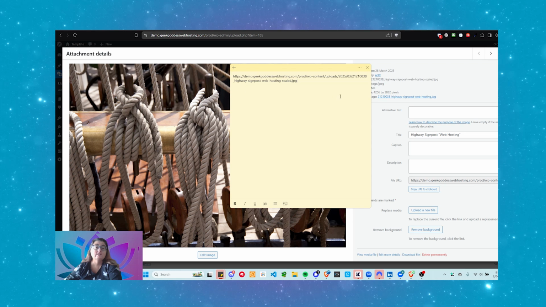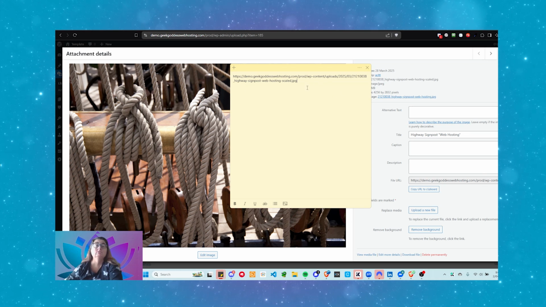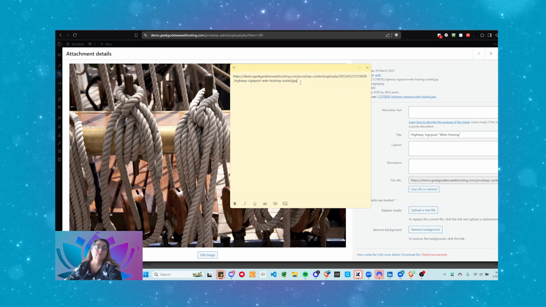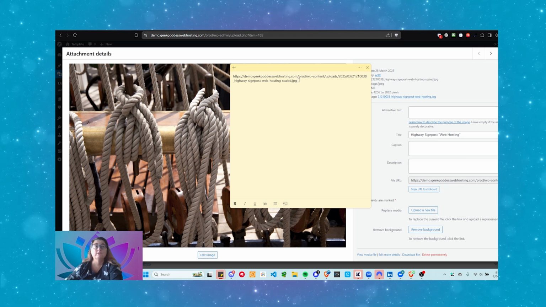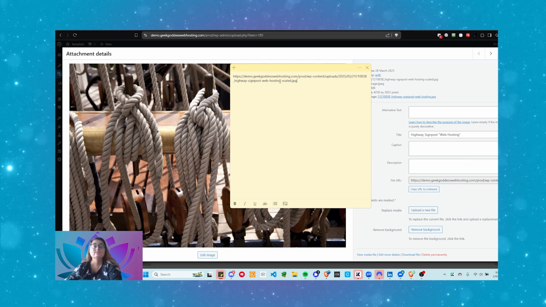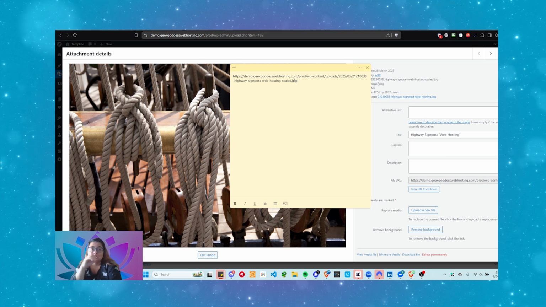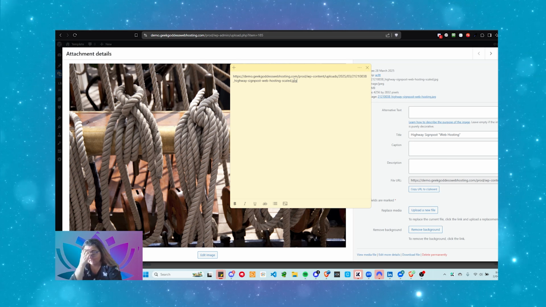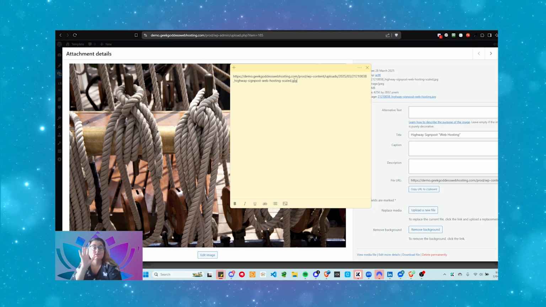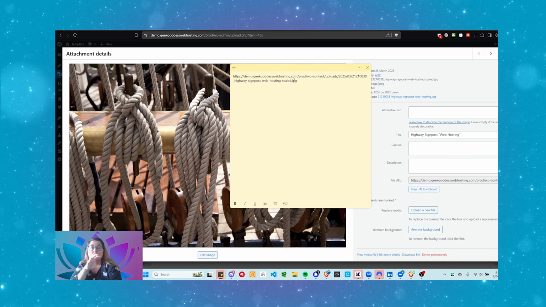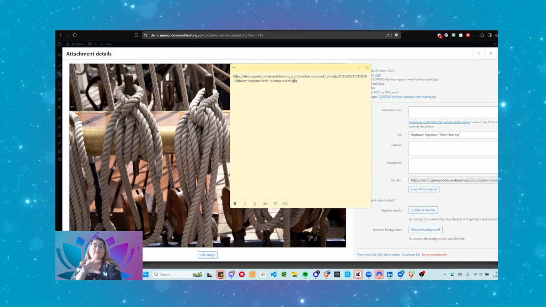I can use that and I can put it into an email. I can, if I want to link this to a blog post that I'm writing somewhere else and use my own images, I can link it there. Just make sure that you're allowing your images to be shared out across the internet. I might cover that off later in terms of server security and leech protection, but we'll cover that later.